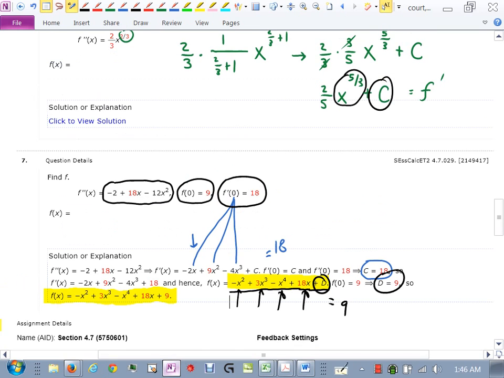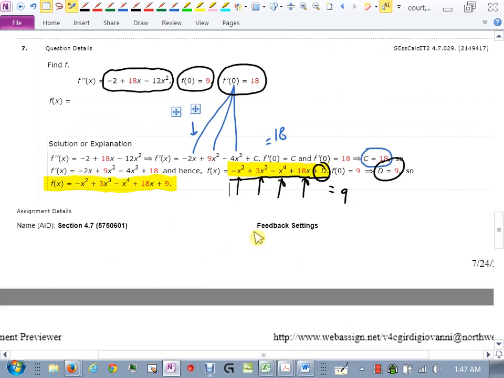Now, just be careful, because it doesn't always turn out that when you plug 0 in, this number here is what your constant is. Like if this said f of 1 is 9, then you have to plug 1 here, 1 here, 1 here, 1 here, and then d, and then that would be equal to 9. And if you plug 1s in here, it doesn't turn out to be 0, so they don't wipe out and just leave you with d. So you would just have to work those numbers moving to the other side, and you'd figure out what d is.